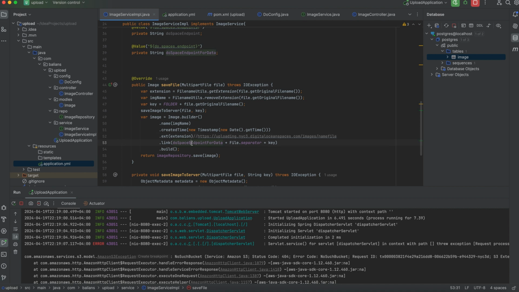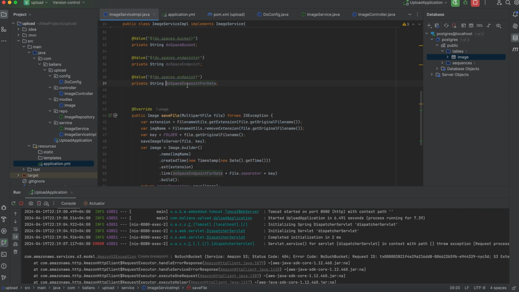So if I'm gonna use this one, I'm gonna lose this data here. So if I'm gonna return it back, it will be error. So this is why I'm using DO Space endpoint for data so we can have the data fully. We upload NYC3 and so on.